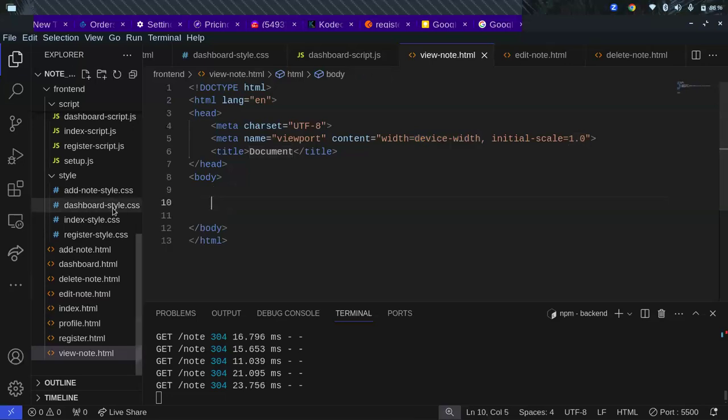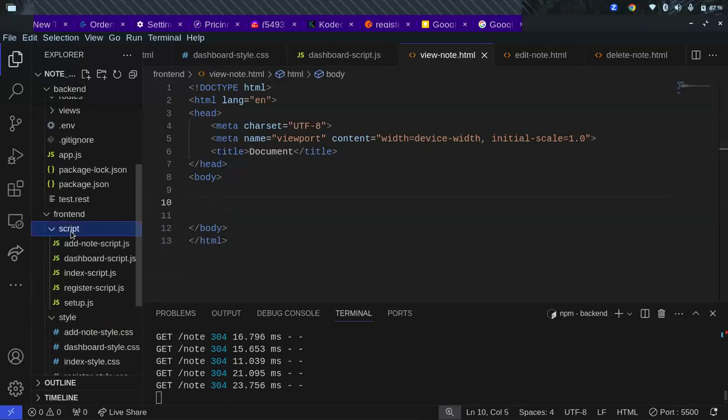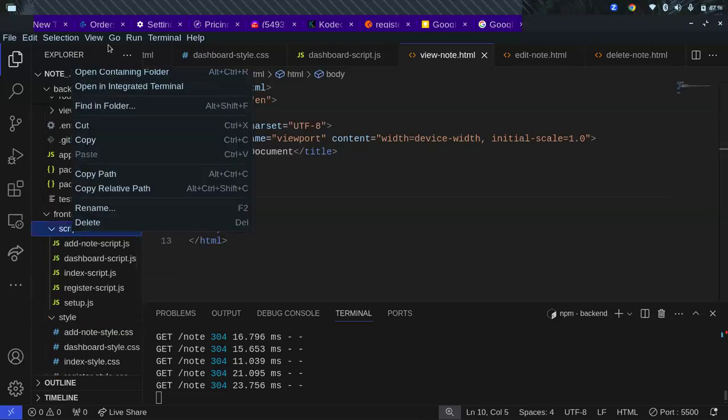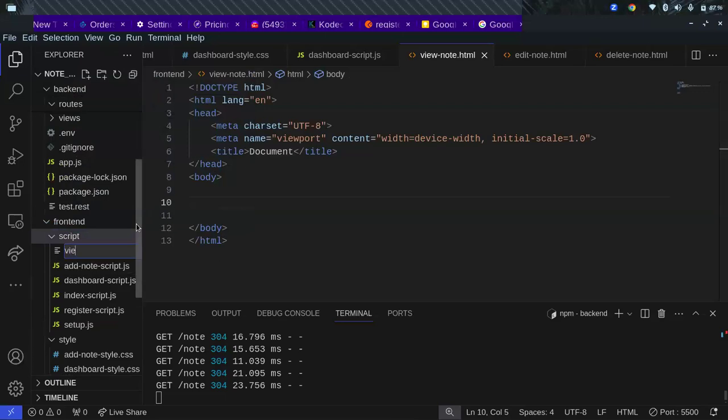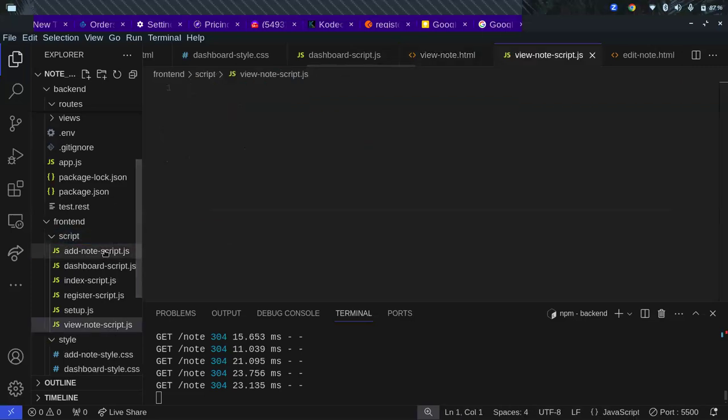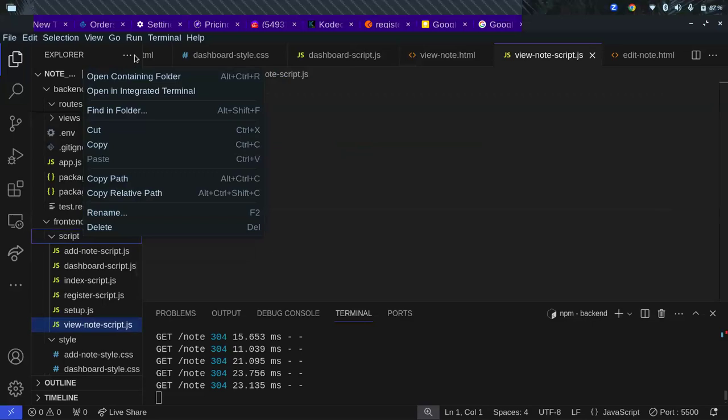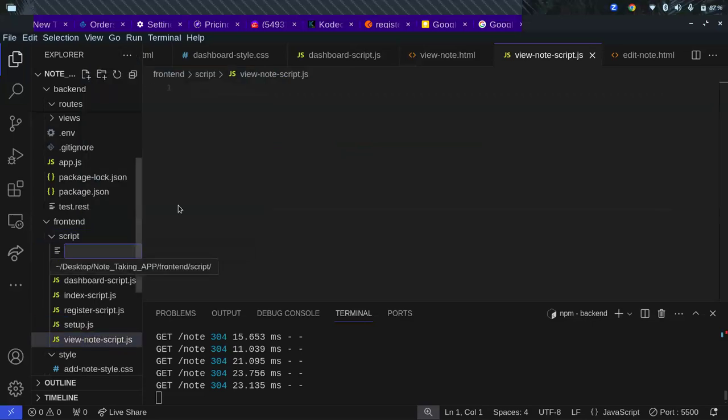So I could also create that here. I'd say the script here, the new file is going to be view notes script dot js, edit, no script.